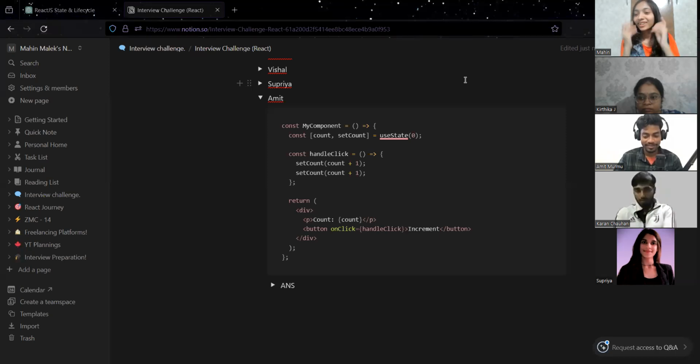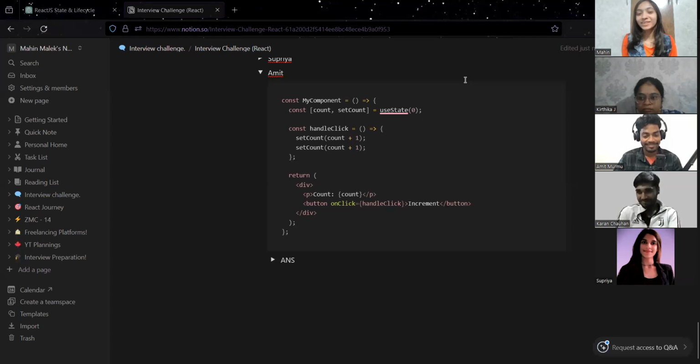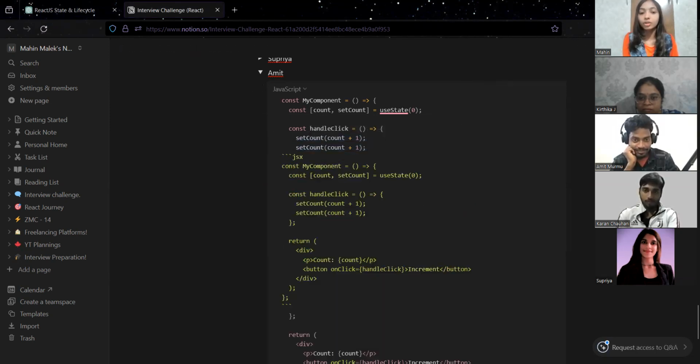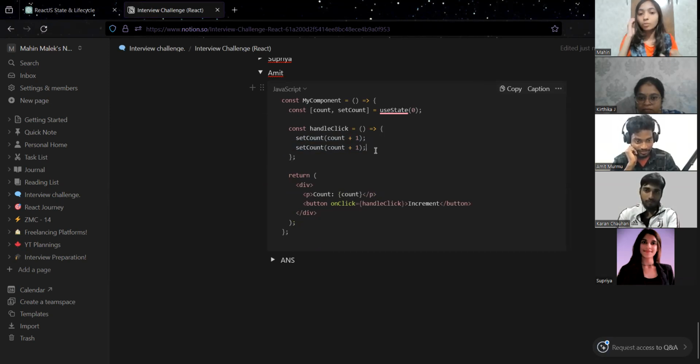Okay, but it is not the right answer, because on only one click, however many times we write setCount count plus one, it will increase the count only one time.